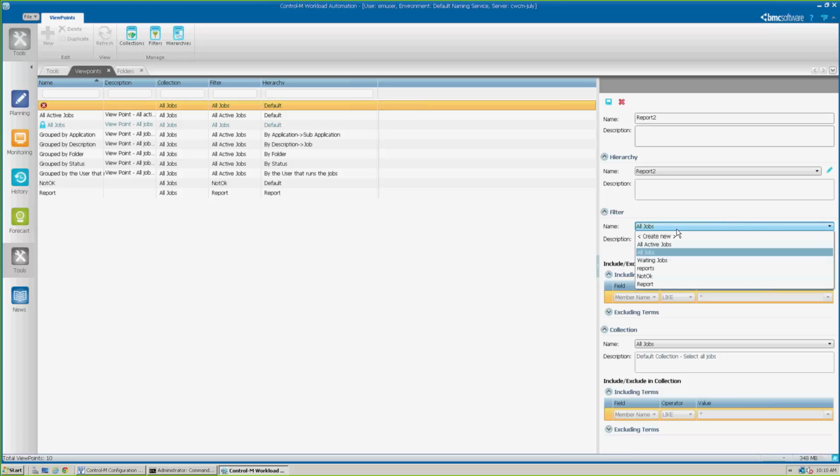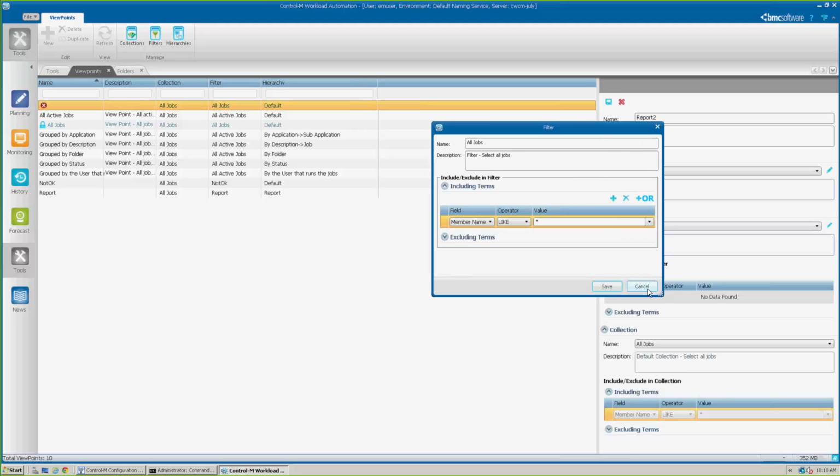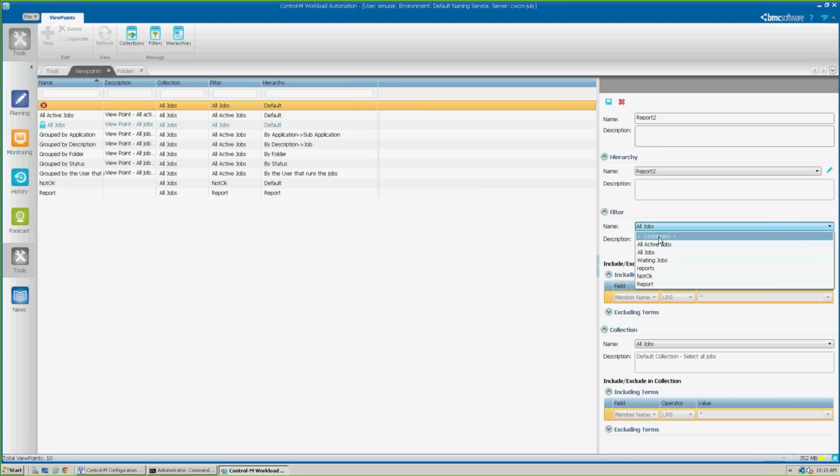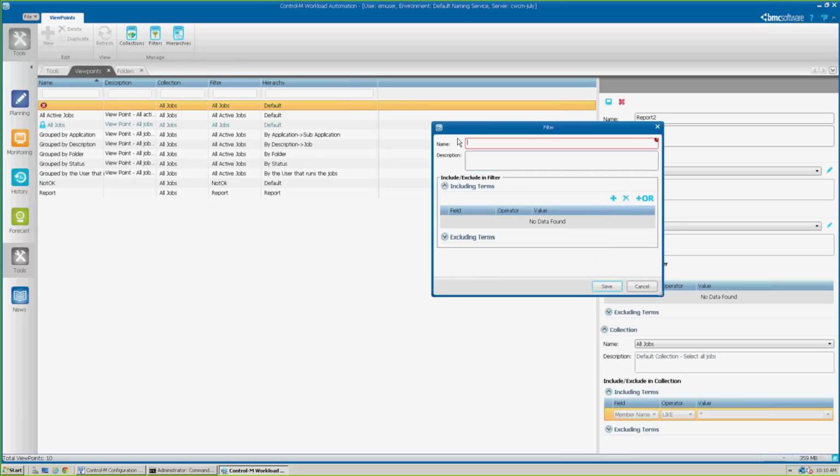We don't have a filter that will meet our needs, so we'll create a new filter. The filter that we need, we're going to call Report 2. What they're looking for is jobs that have report in the name.